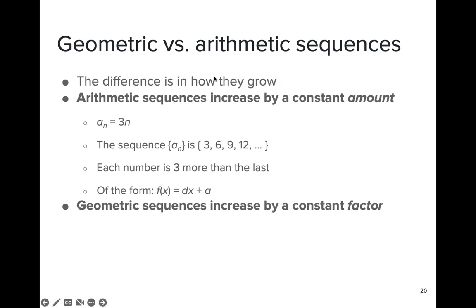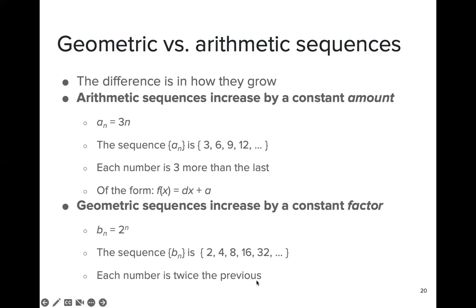So if an arithmetic sequence increases by a constant amount, a geometric sequence increases by a constant factor. So suppose we have an explicit formula b sub n is equal to 2 raised to n. We can then generate a sequence 2, 4, 8, 16, 32, and so forth. So we simply have the terms b sub 1, b sub 2, b sub 3, b sub 4, b sub 5, and so on. Then we plug that into this formula, 2 raised to n, and we generate these sequences. So is this an arithmetic or a geometric sequence?